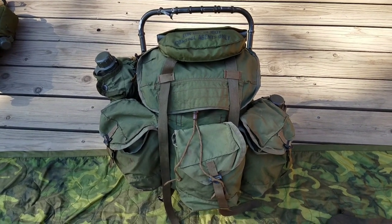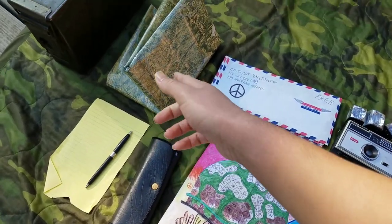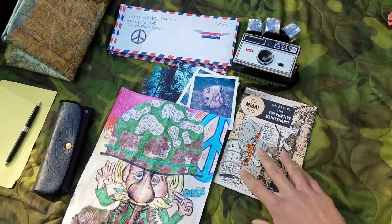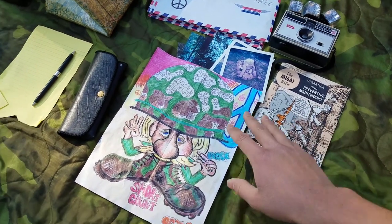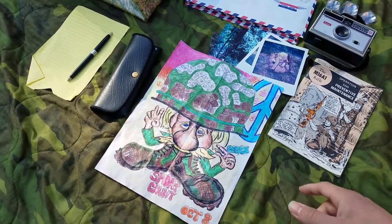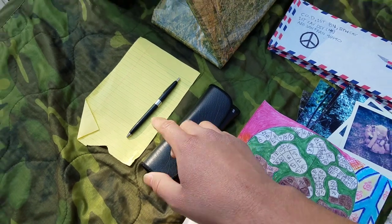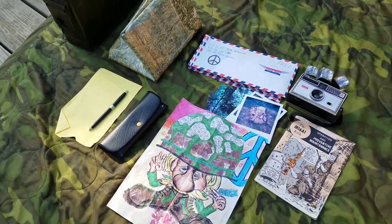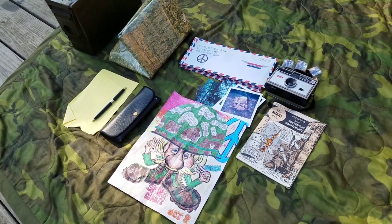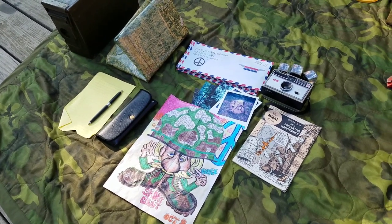First thing I'm going to start off with is my ammo can, and then I'll kind of just make my way through the other things. These are all the items I carry in my ammo can. First thing is the map. Here are some letters. Camera with a couple of the flashes. Sam 16. Maintenance magazine. Here is a calendar — this is actually based off of an original drawing, I just kind of copied it, but pretty much the calendar is in the helmet. There are some personal photos, some sunglasses and a case, writing paper and a pen. Most of the stuff, as you can see, is just made out of paper or just kind of fragile. The ammo can naturally has a water seal, so it kind of just keeps your stuff waterproof and keeps your stuff from ripping. That's pretty much what I carry in my ammo can.